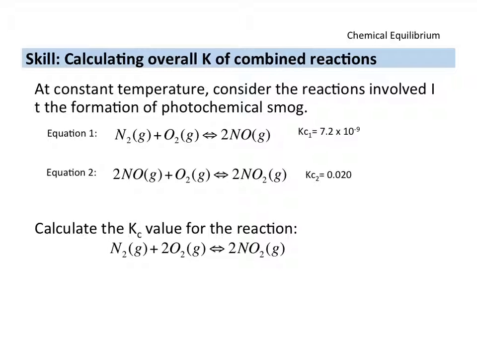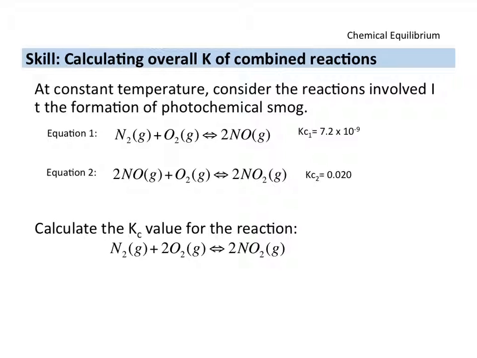We have for these two equations the Kc values. For clarification, we are indicating here with a subscript which equation is which. And the problem is asking us to calculate the equilibrium constant value for the reaction described here. So this will be our overall equation that we are trying to obtain.